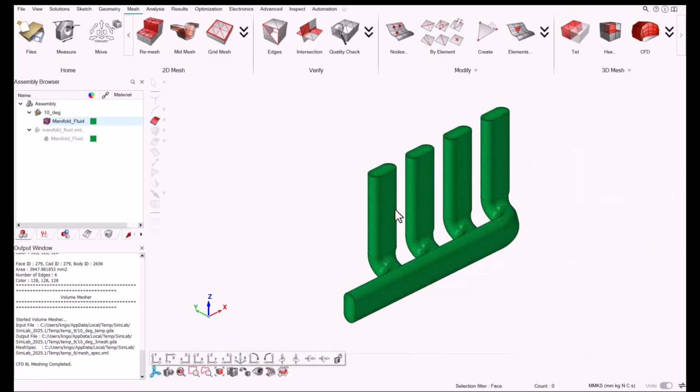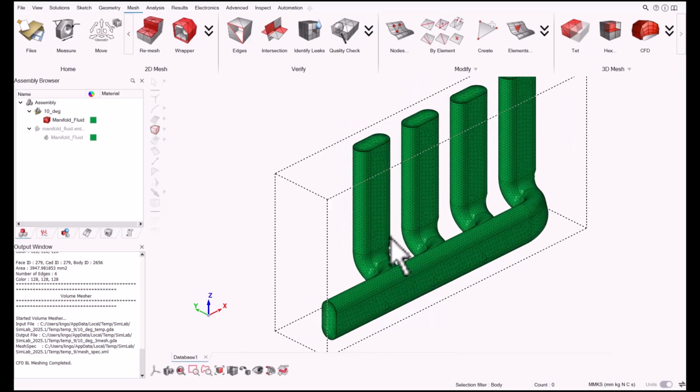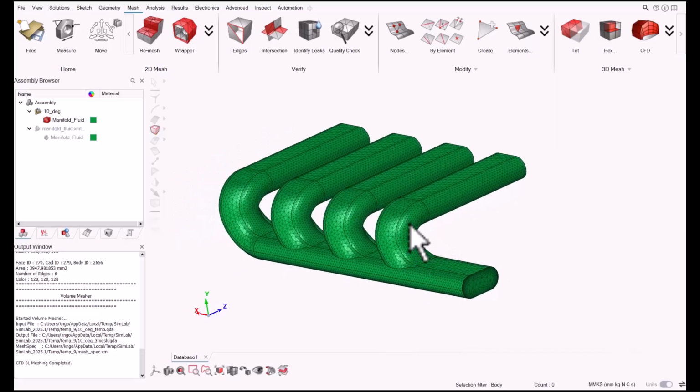Okay, so before doing the flow setup, we also need to inspect the 3D elements inside. So let's position our model this way, and let's create a section cut in the Z normal direction.